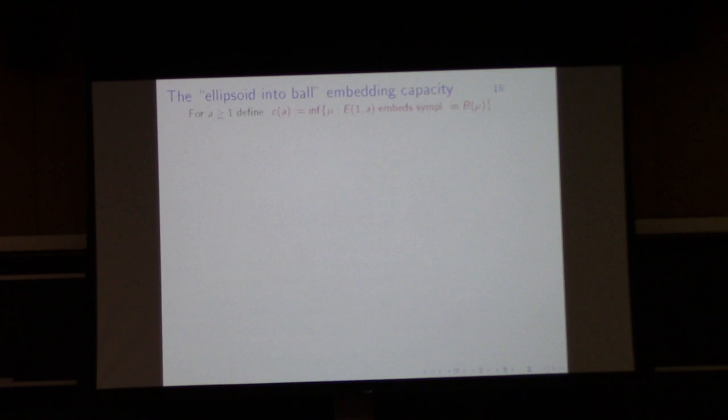So here is a function. It's a very surprising function. You'd expect it just to be a sort of increasing function at some point. But in fact, to begin with, it just coincides with the line y equals x, and that's telling you that if you're trying to embed this ellipsoid where A is rather small, less than 2, the best you can do is just include it in a ball of that size. There's nothing fancy, you can't bend it, you can't do anything. But once you get there, it was known that it didn't continue on in a straight line, that you could modify the embedding and sort of fold it in some way. But the surprising thing is that the graph is straight.